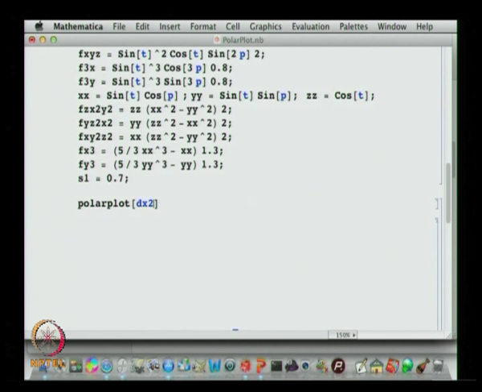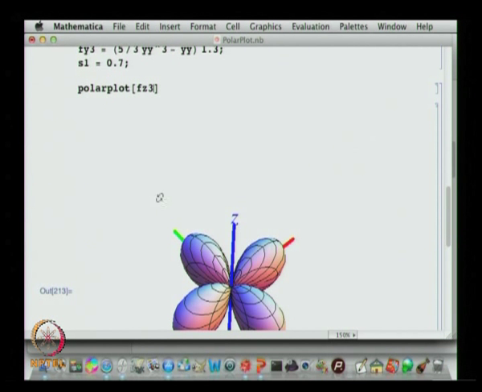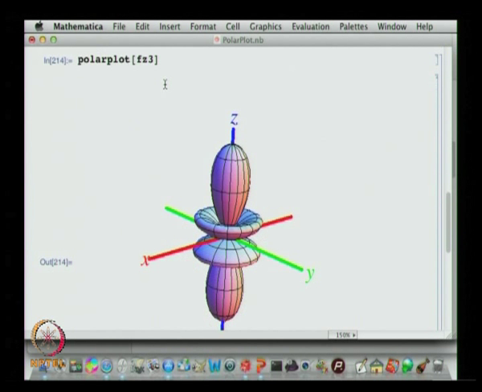First I will plot f z cube. I have to execute the command. So you will see that this is f z cube. It is similar to your d z square, but there are also differences. What are the differences? You can say, well, this lobe will be positive if you like. What about this one? If this is positive, this I would assume is negative, and so somewhere in between is a cone on the surface of which the wave function will be 0.